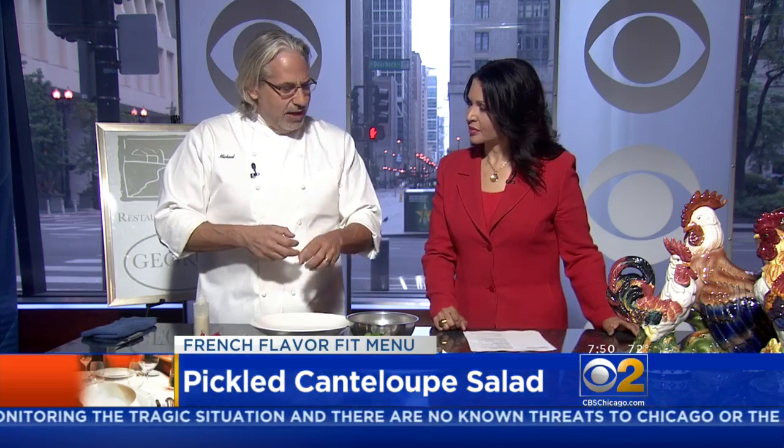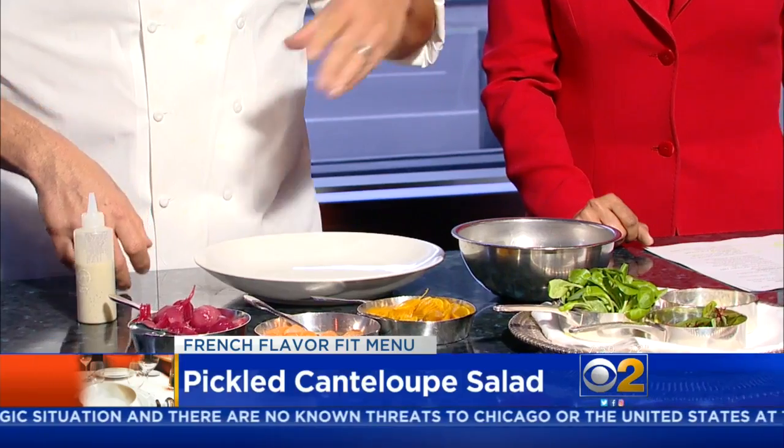And then you've got some cantaloupe in the scene. This cantaloupe is actually a recipe we have on the website as well — this is pickled cantaloupe. It's pickled with rice vinegar and a couple of different herbs, some spices, and a little bit of sugar. You could substitute stevia or any kind of non-caloric sweetener as well. It's a really nice contrast because it's sweet and savory at the same time with the Roquefort cheese we're going to incorporate in the dressing.